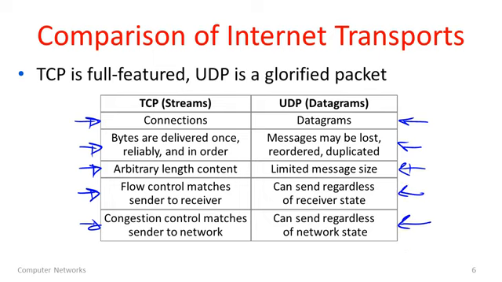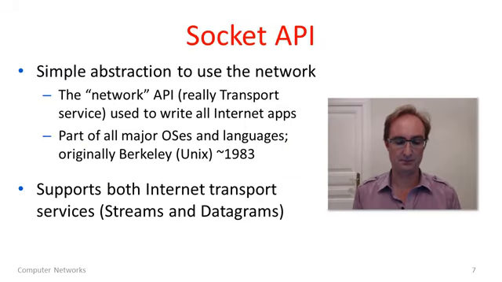Now this might sound good, but essentially I'm saying that the transport service provides you no guidance on when it's a good time to send in terms of the receiver being able to handle those messages or the network being able to deliver them. TCP helps us with those tasks. In this right-hand column, you can also see that if I wrote down the capabilities for packets, they would be very much like this. So here we see a bit of a dichotomy between TCP and UDP. You either get basically nothing but IP or the whole kitchen sink in terms of features.